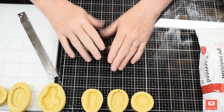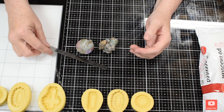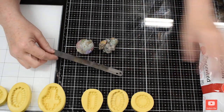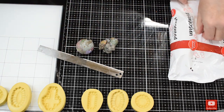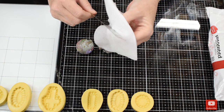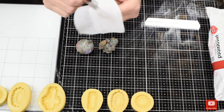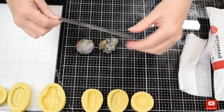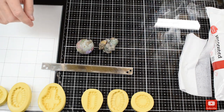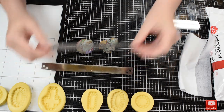To work with polymer clay, you really need a couple of tools, not too many, but I do recommend a blade to cut your clay. And these are relatively inexpensive. They generally come in sets of three or four. This is one I use the most. And then it does come with the squiggly line ones.